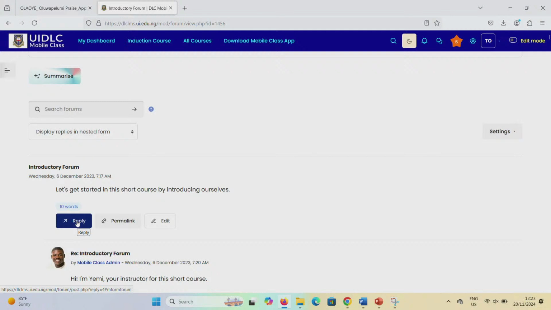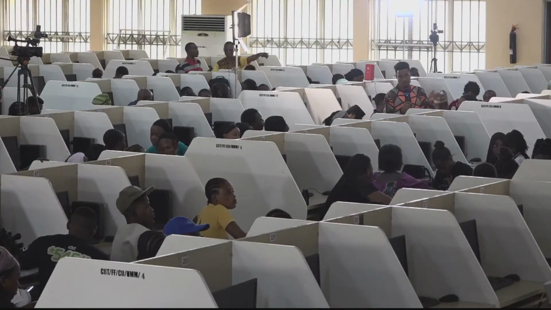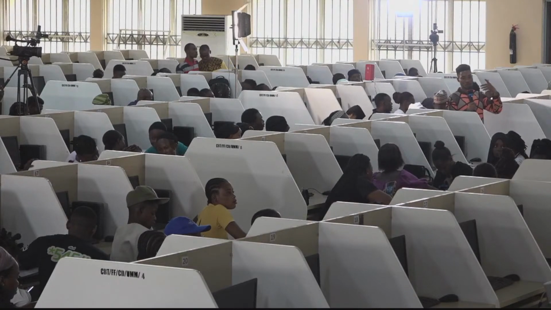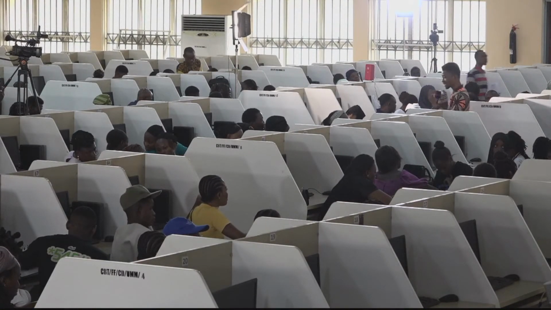If you do not see the reply button, you will see a button on your phone that has this blue icon. So you click on it to give your own reply. Once you click on it, a box will come down. You type in your reply, I am this and this and this, connecting with you from this location or city. Something like that, just a short brief message.